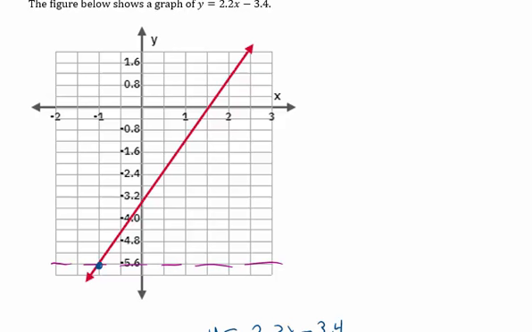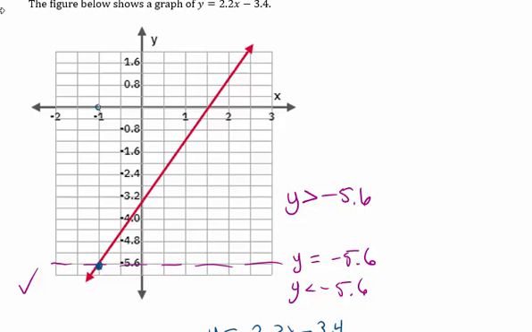So we have a line at y equals negative 5.6. This line splits the graph into two regions, one where y is greater than negative 5.6, and the other where y is less than negative 5.6. y is equal to negative 5.6 on that horizontal line. And so in this case, we're trying to find when y is less than or equal to negative 5.6. So we're going to name this lower region.